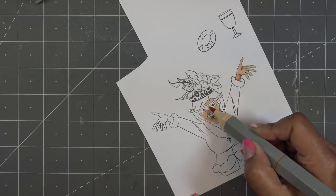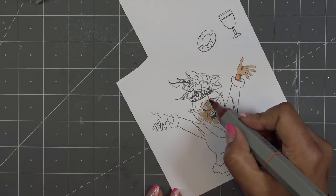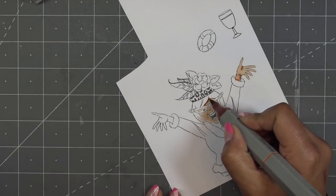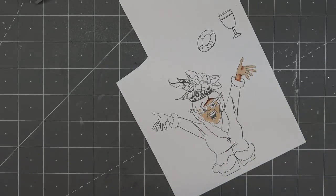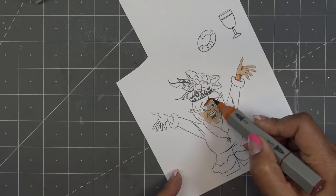What I like about Art Impressions is their style as far as when you go to color something. It doesn't have to be completely colored in. Just adding color, whether they do watercoloring or however, it works out really nicely. So even with this, if you want to leave white spots, it looks better.